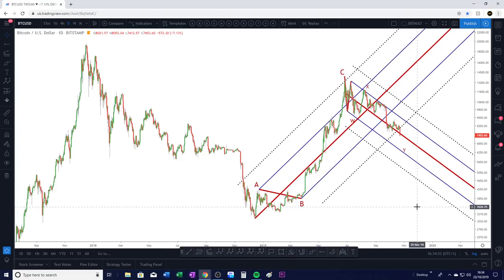Hey guys, wave618 here. It is the 23rd of October. Today we're going to do an update on Bitcoin. The key talking points: we've seen a sell-off in price and the main talking points will obviously be where we're going to find support. This is looking very corrective in nature. We're expecting some kind of a bounce, and whether that bounce is just a relief bounce or a new impulsive move to the upside developing is one of the key things we need to be looking out for.